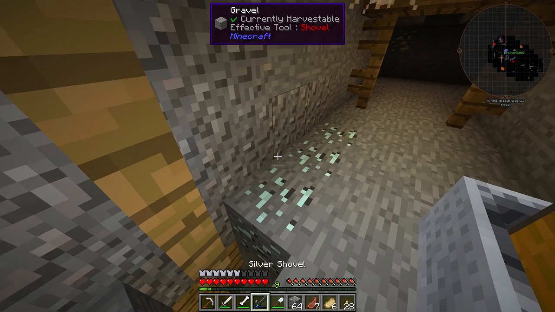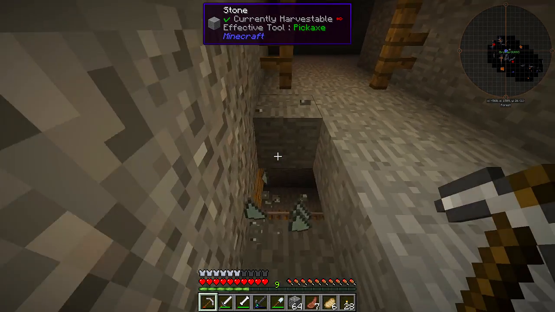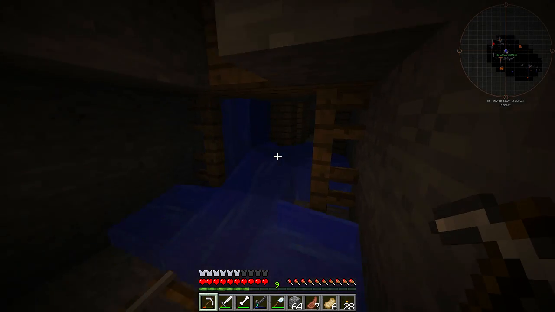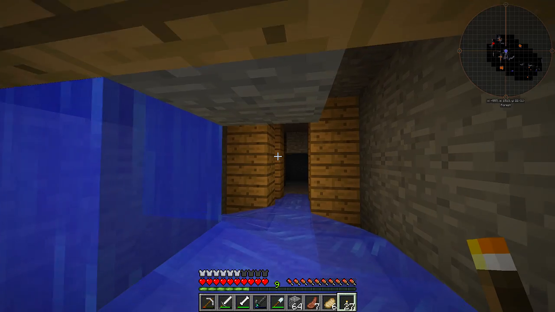Prosperity shard. I don't know what this is, but prosperity ore gives you prosperity shards, and it's part of an agricultural mod. Ooh, look at this. Really? Yeah. What is that little thing? Really blue shimmering mushroom, dude.